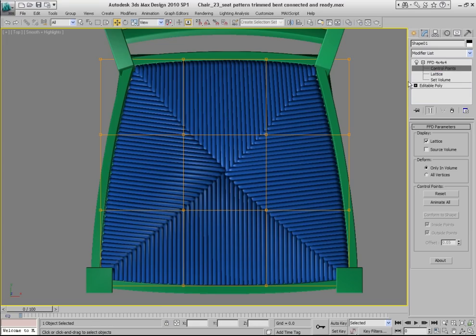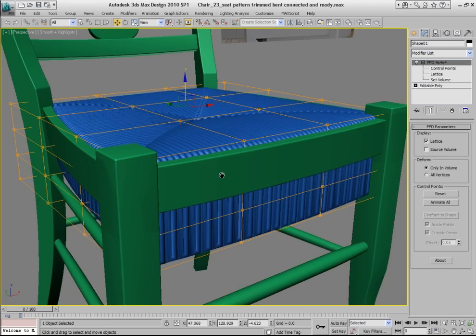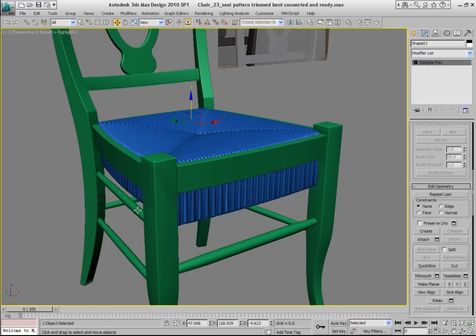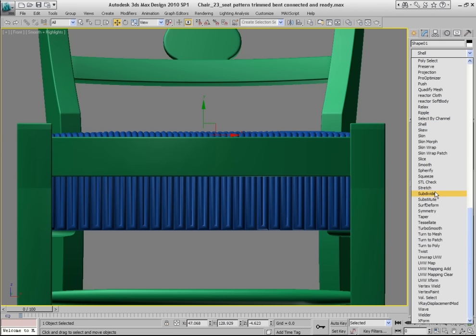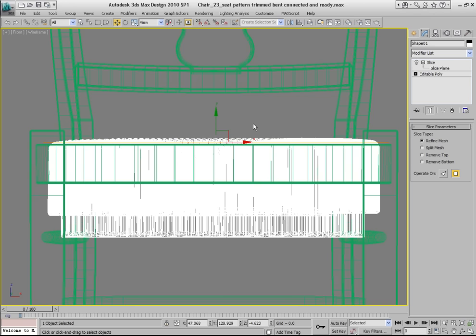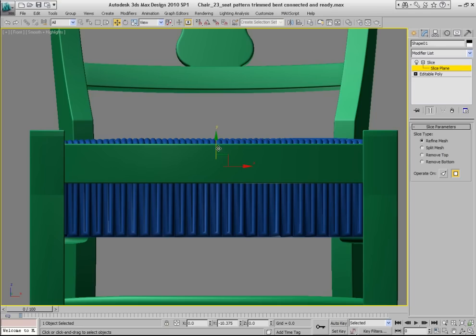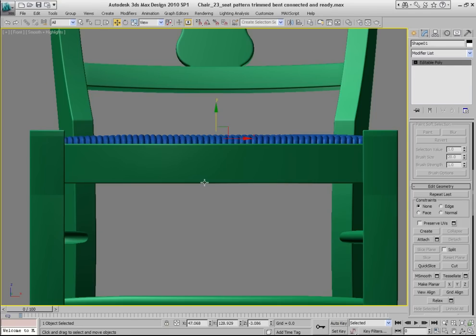And you can just control these groups of control points to get rid of this gap. Just manually adjust it at the places where it requires adjustments. And then after you do that, let me just move on, we're already running out of time. All that you will have to do is just slice off that extra geometry at the bottom that we don't want to stick out too much. So you can just apply a slice modifier and do something like that.